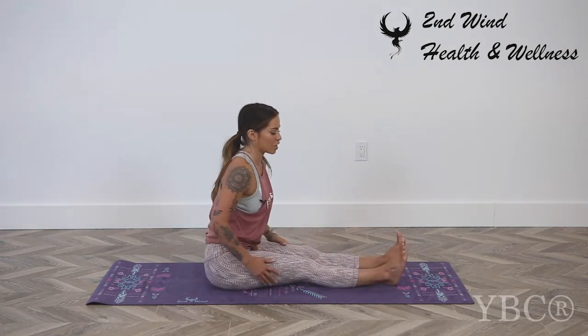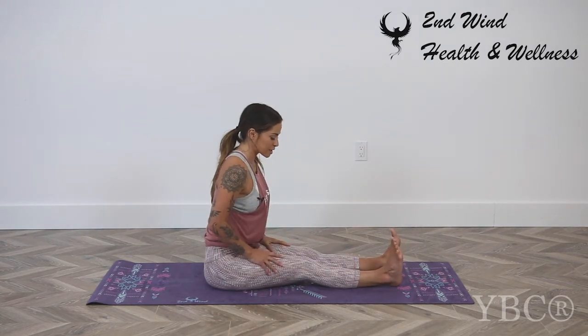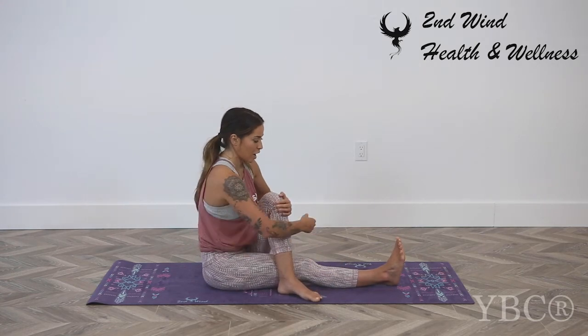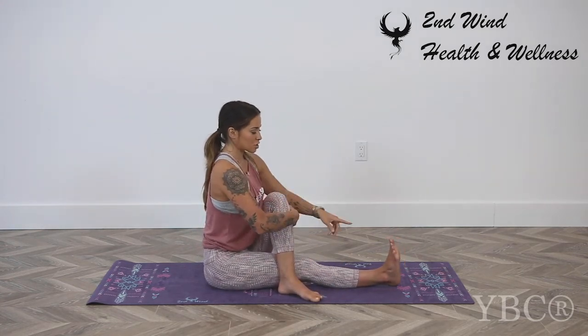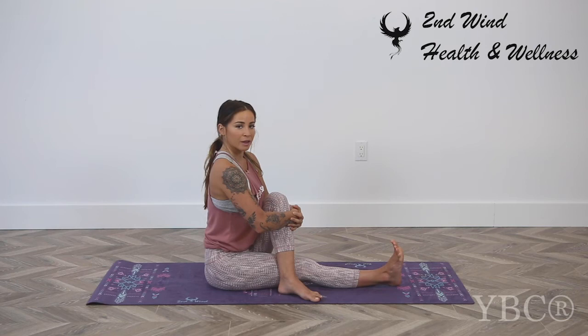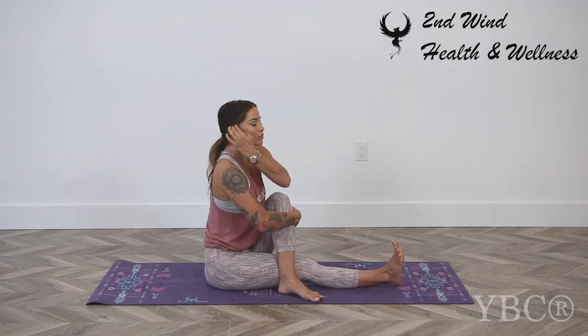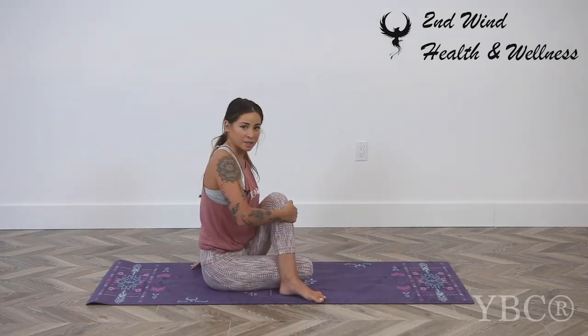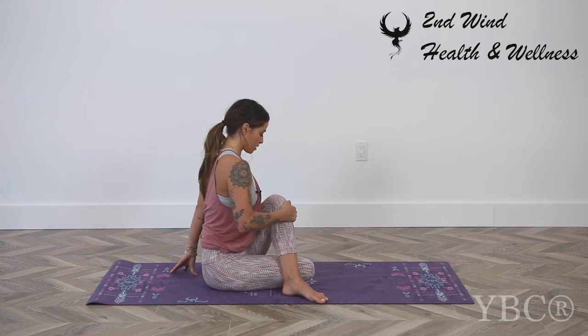So let's start with both legs on the other side, extended. We'll begin to bend the left leg and cross the left foot over top. Hug the knee into the body, gentle flex of the right foot. And be tall here, extend through the crown of your head. As you're ready, you can decide whether you're gonna stay there or bend the right leg.